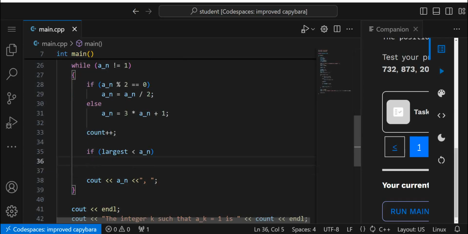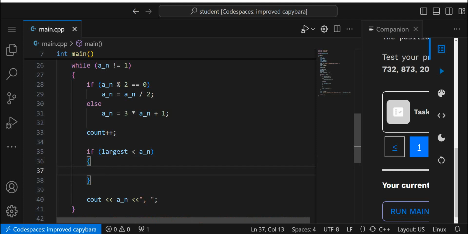Do our brackets, shift brackets, enter. So there we go, we've got the if. Now let's do another one of these. The largest equals a_n.